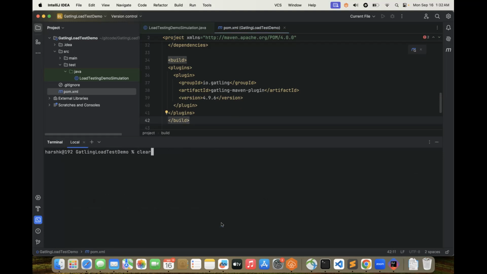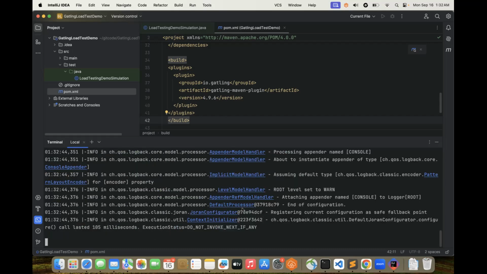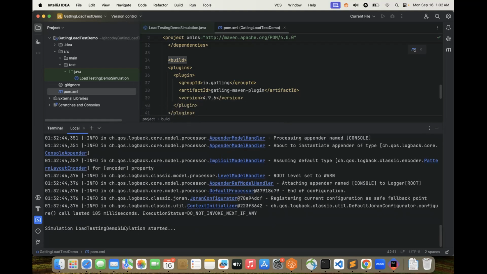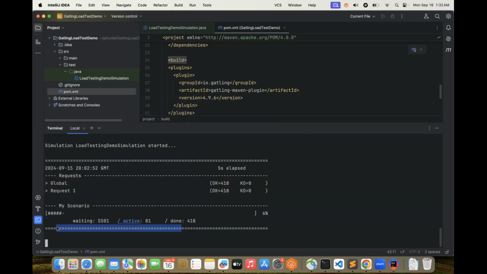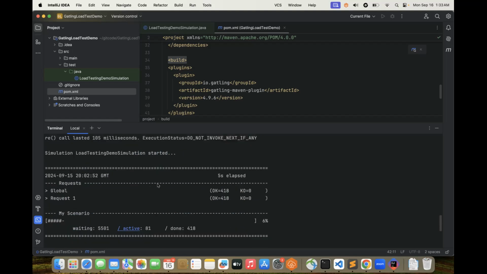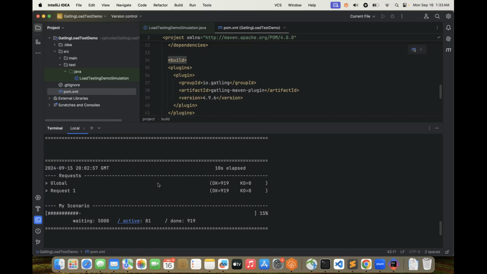Let me clear this. See, it's now compiling the code and running the Maven command. See, this is the log here. It's running the load test. Load testing demo simulation started. You can see here it is hitting our API.